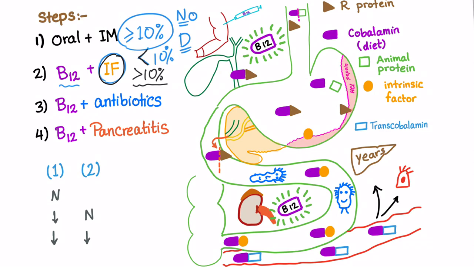Problem solved. This patient has B12 deficiency due to pernicious anemia. Done. What if the result is still less than 10%? Let's go to the third step: B12 plus antibiotics. Why? I would like to destroy these fancy bugs. What if giving B12 plus antibiotics normalizes the urine value of B12? Done. I've diagnosed this patient has B12 deficiency due to bacterial overgrowth syndrome.